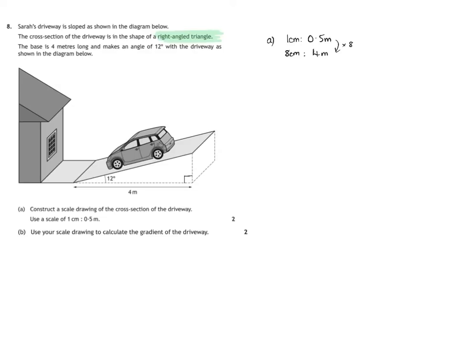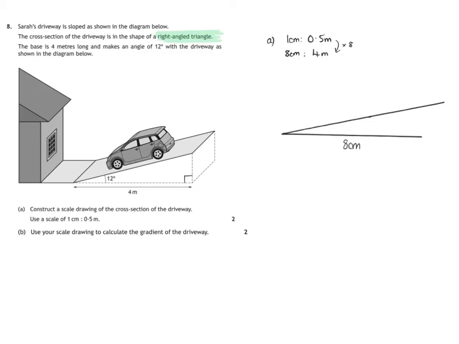In this case, I'm going to use a ruler to do this, but obviously the one that you're doing yourself would be slightly different than mine, because I'm just doing it on my screen. But I promise I just used a ruler and got 8 centimetres. The other thing we know is that we've got 12 degrees at one end and 90 degrees at the other. So placing your protractor on the far left hand side, you measure up and make a mark at 12. And then you can make your line at that 12 degrees. So here we go, that's our 12 degrees, our line goes across.